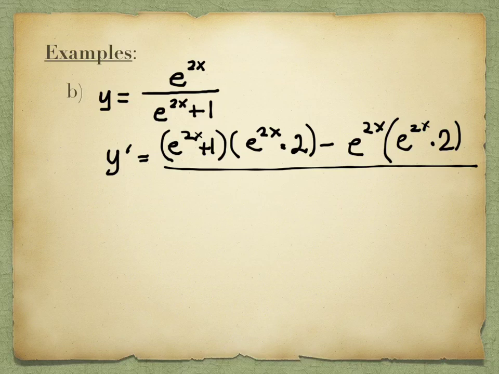And then I've already drawn in a line because there's a denominator going on here. What's my denominator going to look like in this problem? The bottom squared. e to the 2x plus 1 squared. Okay, if you were doing this on the basic skills quiz, you stop right there. But we're not on a basic skills quiz today, so we're going to keep going. And it might be helpful to notice on this one that you could distribute things out, that would be fine, or you could factor things out, and that'd be fine too. I'm going to distribute out this time, just because.